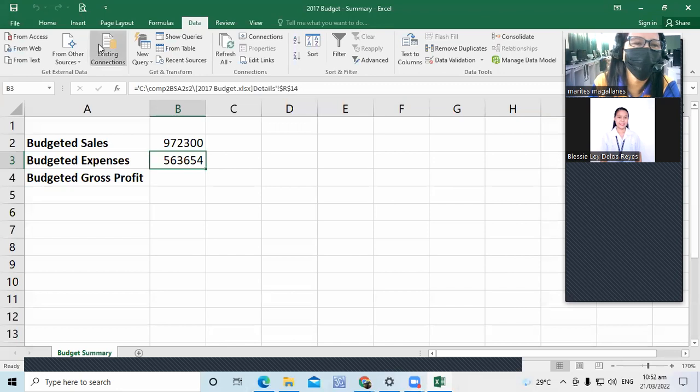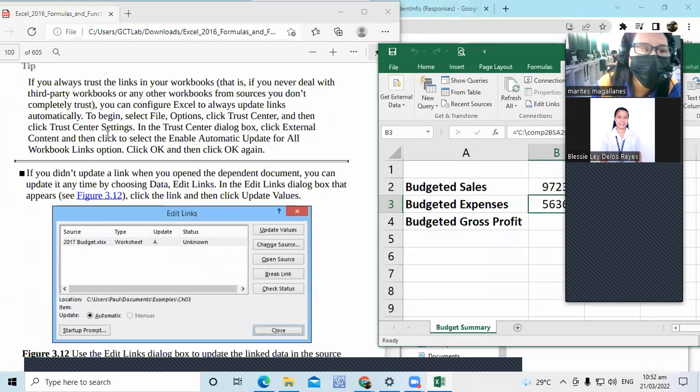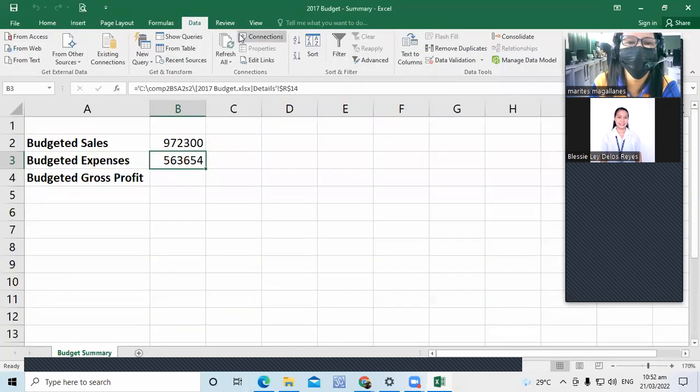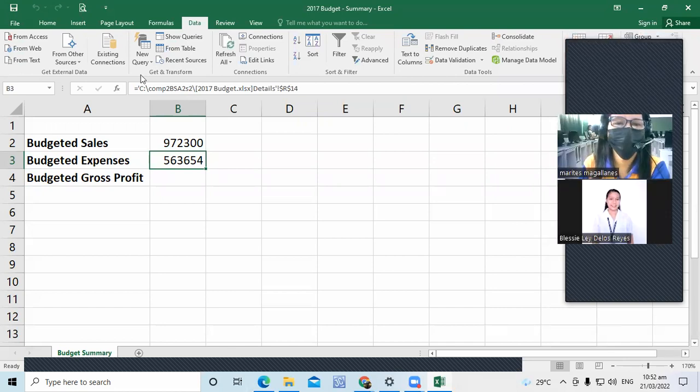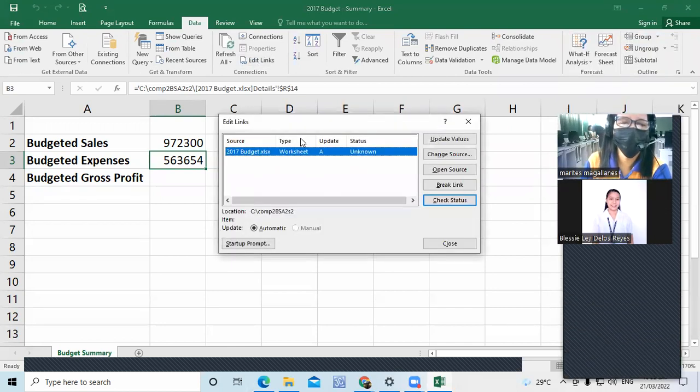Data, then Edit Links, then the Edit Links dialog box appears.